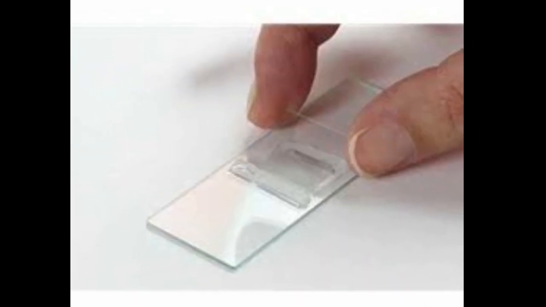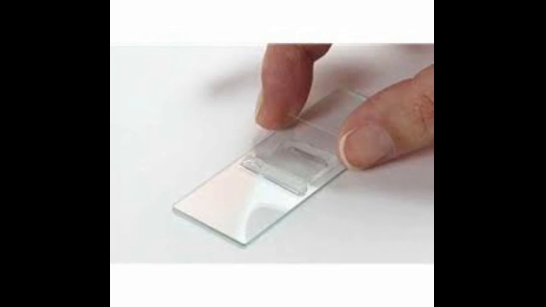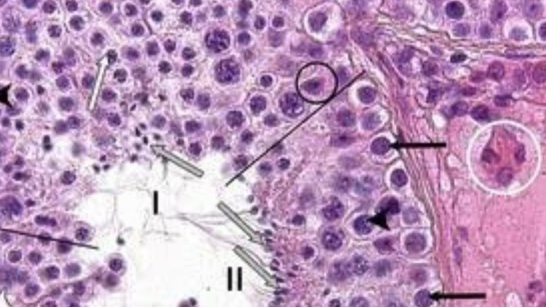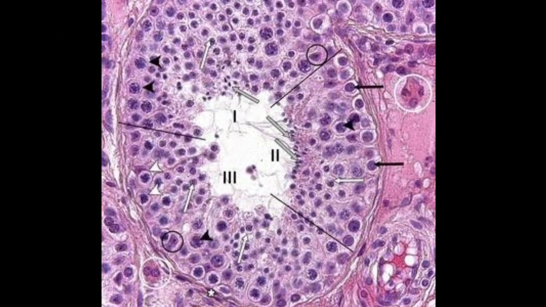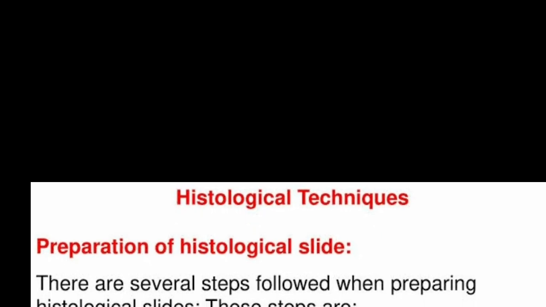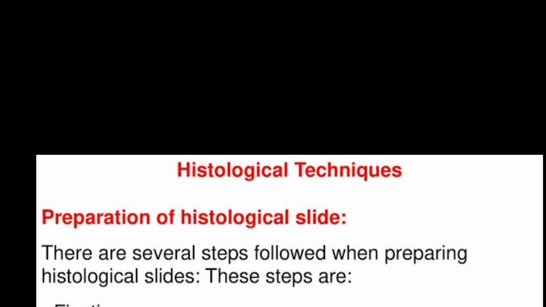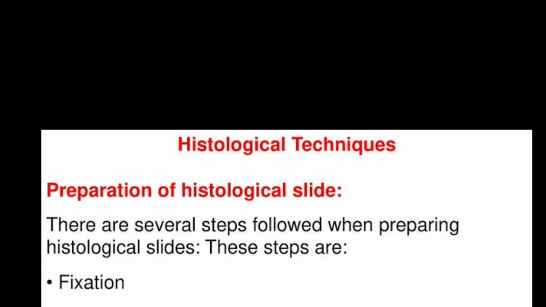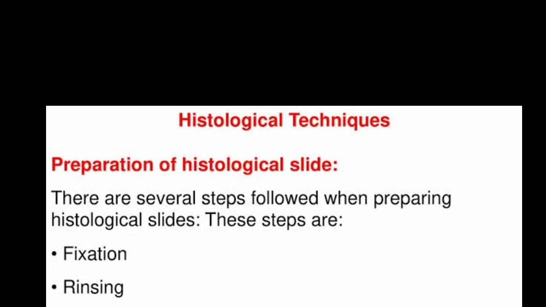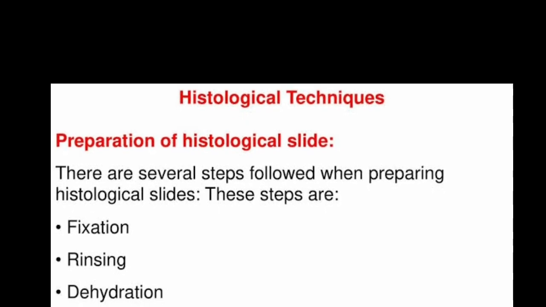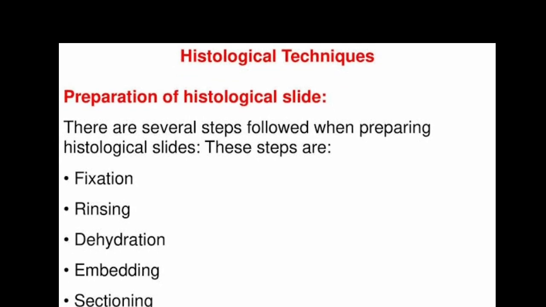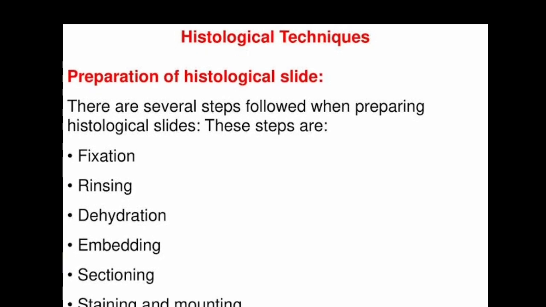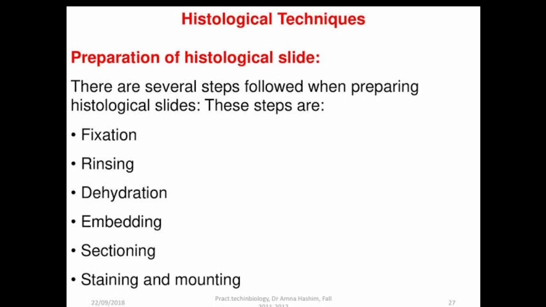The next part is the mounting, or permanent micropreparations, of animal cells or tissue. In mounting, the cells or tissues remain as such without undergoing major changes in their structure or functions. The procedure for mounting is: first, killing or narcotization of animals. Then we dissect out the tissues and fix them, then wash the tissues, then stain using different stains, then destain, then dehydrate, meaning removal of water, and lastly we mount the tissues on slides, and the last step is labeling.